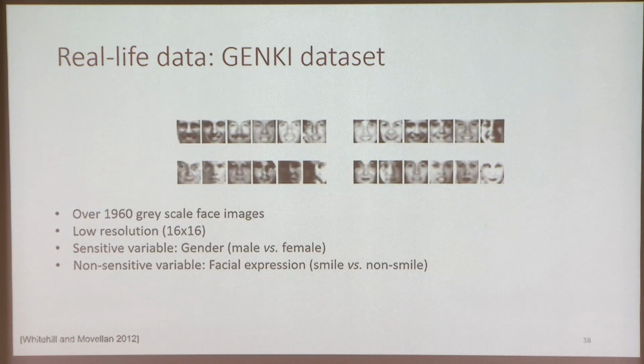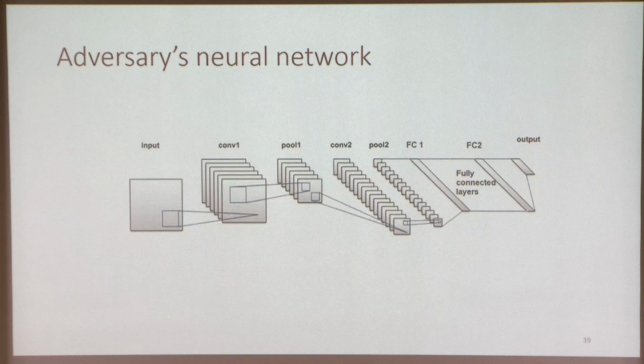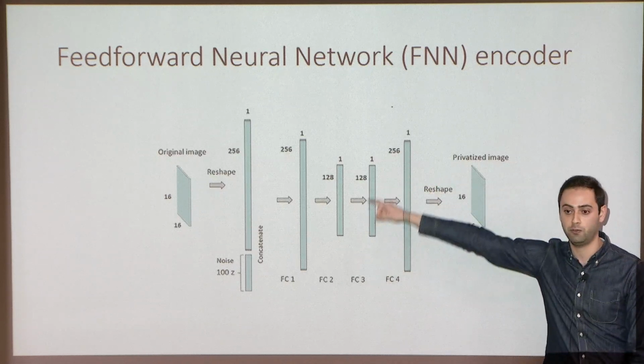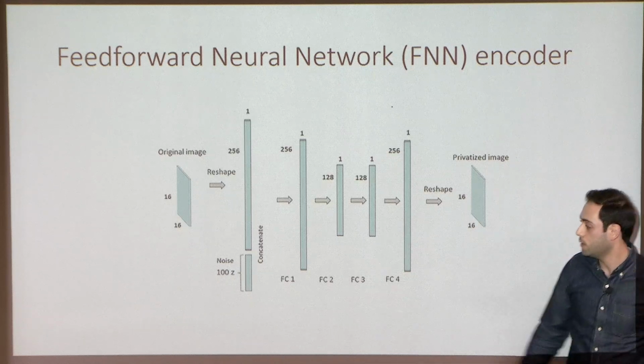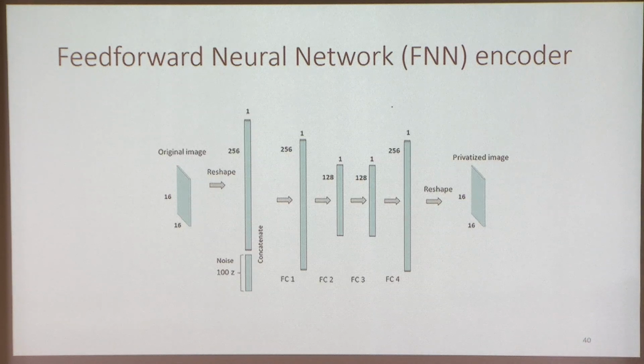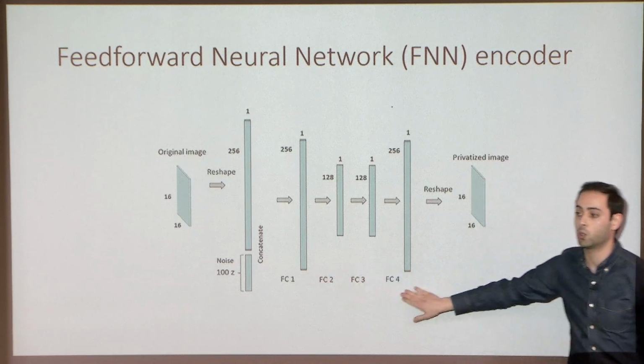Okay? So just some cool diagrams showing the architecture of what we used. For the adversary, we're using just a 4-layer neural network. It's a small neural network because the data set is simple. So there's 2 convolutional neural net layers and 2 fully connected layers here. But for the generative model, we have 2 different ways of doing it. So one way is to take these 16 by 16 images and to form a 256-dimensional vector, just to unwrap it, and then pad a noise sequence here of basically Gaussian noise of 100 dimensions. So now you end up having a 356-dimensional vector, and you use some type of autoencoder architecture.